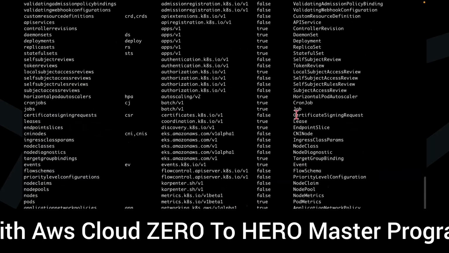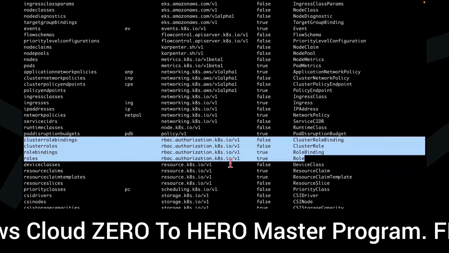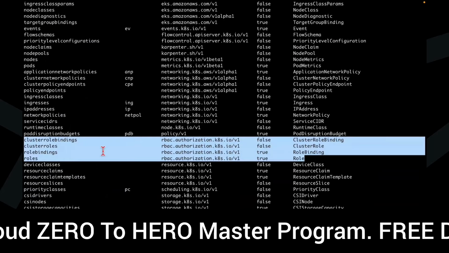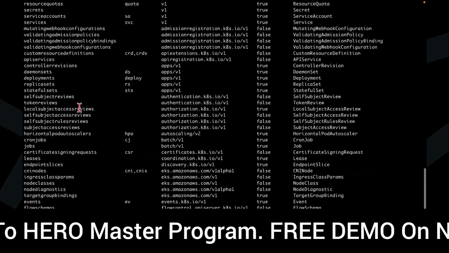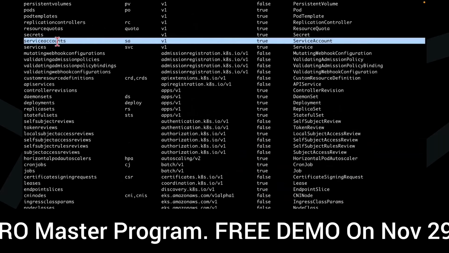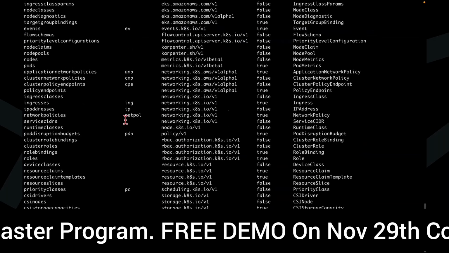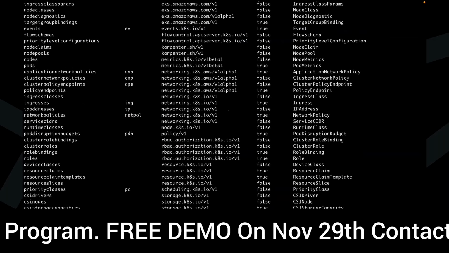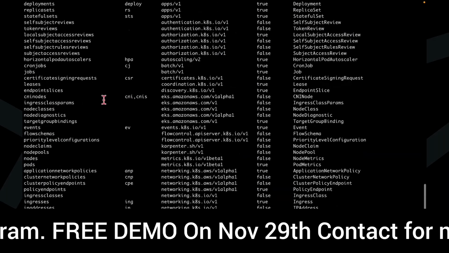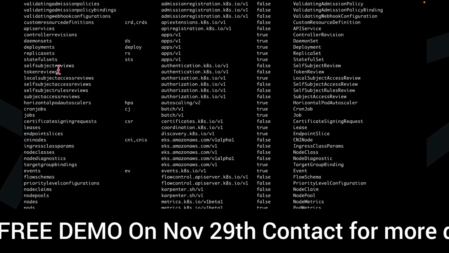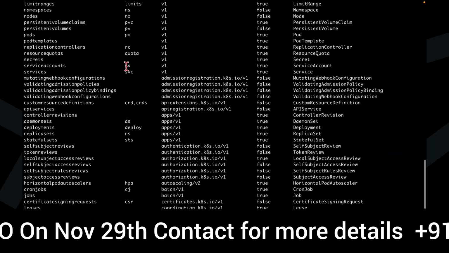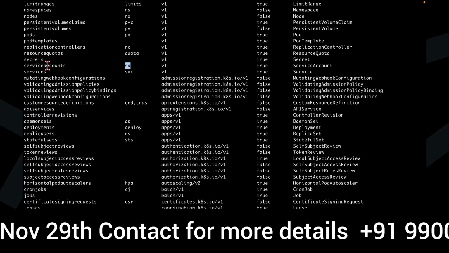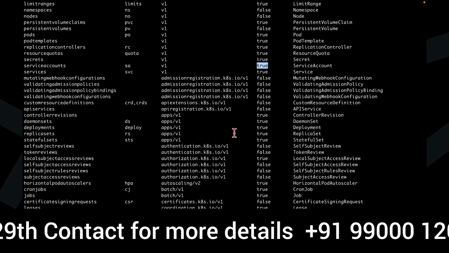So there is a concept of service account, which you should see here. Otherwise you can use grep, because if there are so many service accounts, these can be created within the cluster. You can run kubectl get serviceaccounts, sa in the short form, full form service accounts. Again, this is a namespaced resource.